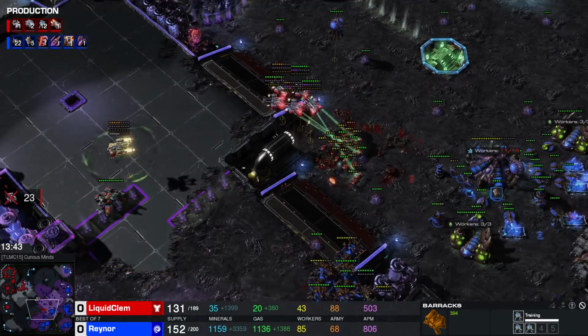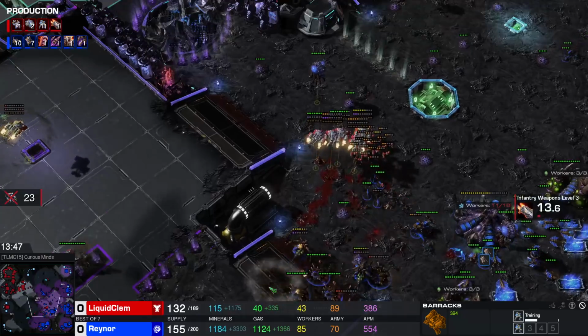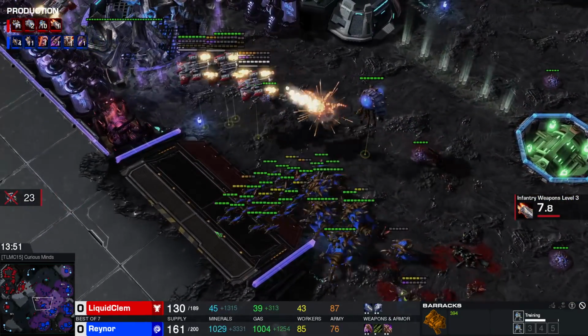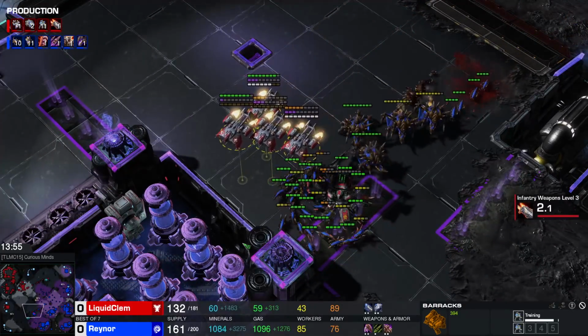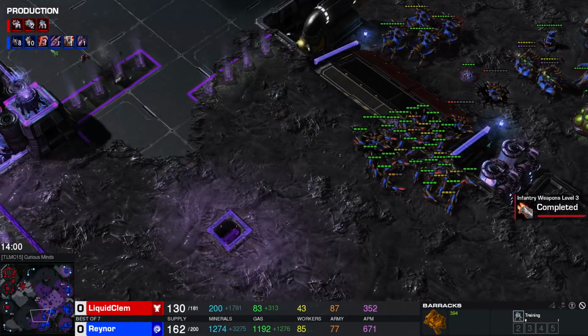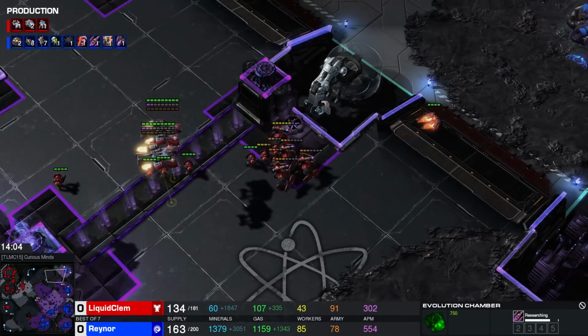Parasitic Bomb, Medevac gets microed away, but... Oh, one of these lurkers, well, barely not going to get taken out. Infantry weapons level 3 are about to finish up, but Reynor is just so insanely rich. Still has some larva in the bank as well. 11 more Hydros on the way. Adaptive Talons about to finish up. Adrenal Glands, plus 3 Carapace, and plus 2 Range are all on the way here.